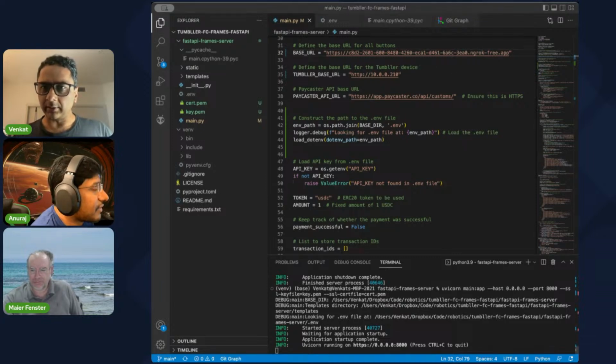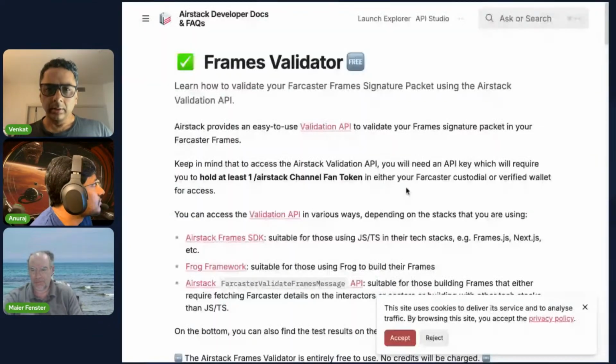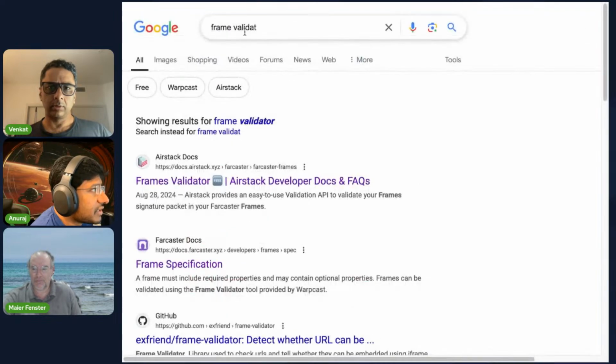We should really document this whole thing somewhere. Frames validator. Let me share the right screen. Is this the page? No, this is the AIRS track. We want the Warpcast one.